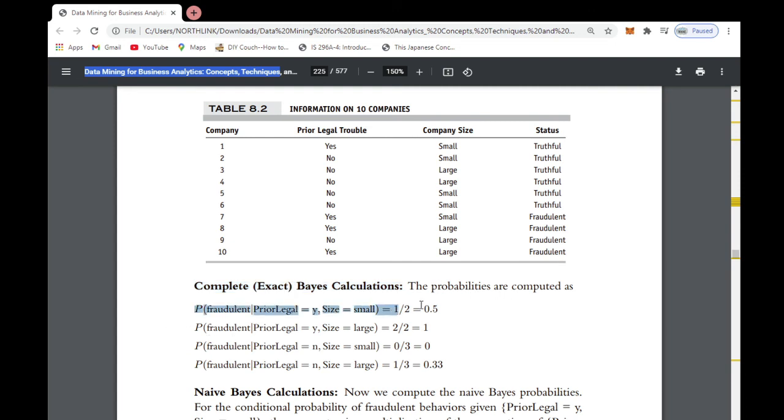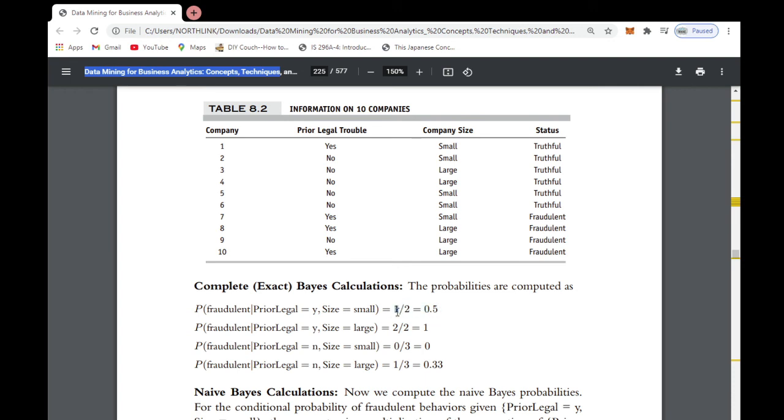For example, the first one is the probability of a fraudulent financial report if the prior legal value is yes and the company size is small. To get the probability that the company is fraudulent, we have 1 over 2 equals 0.5.